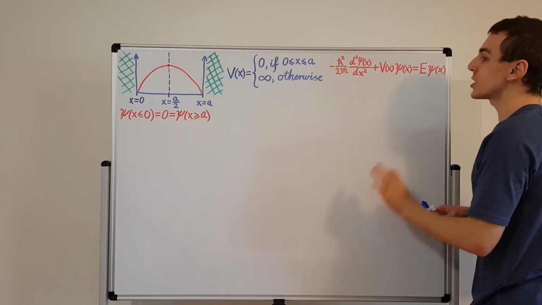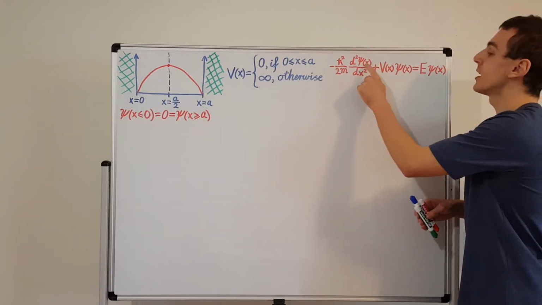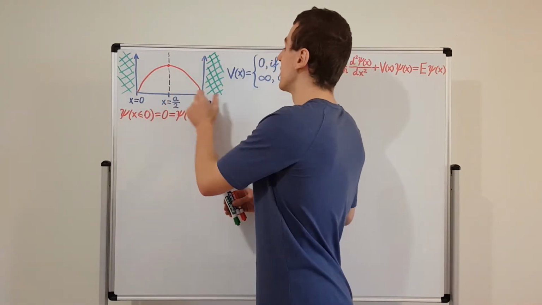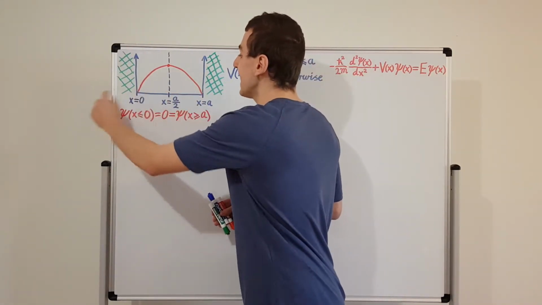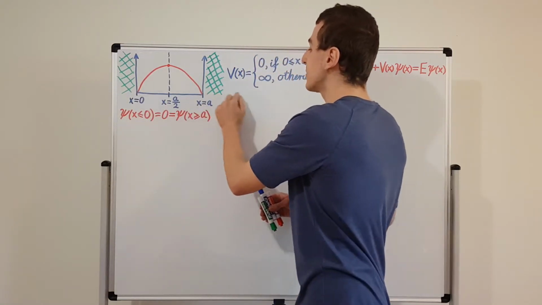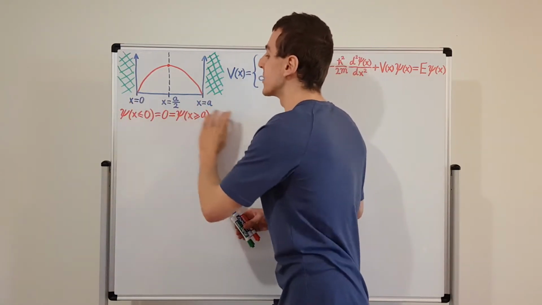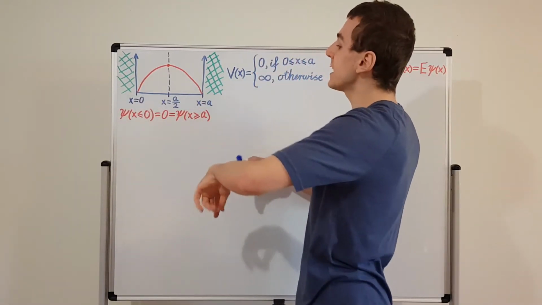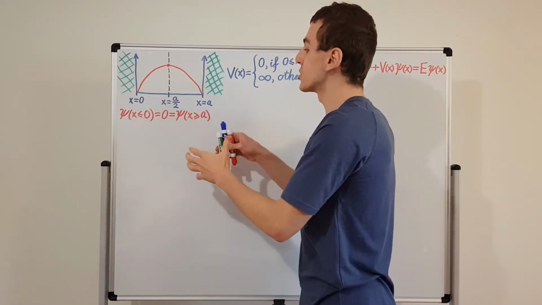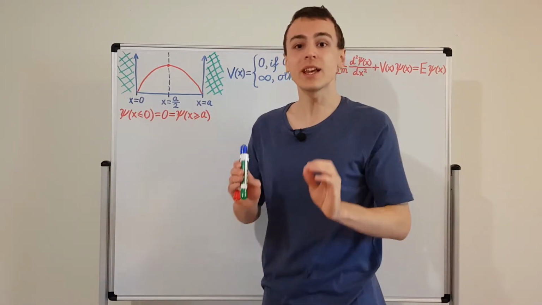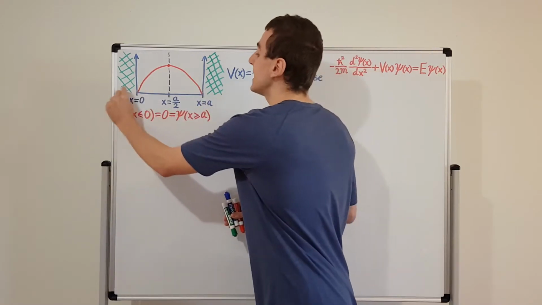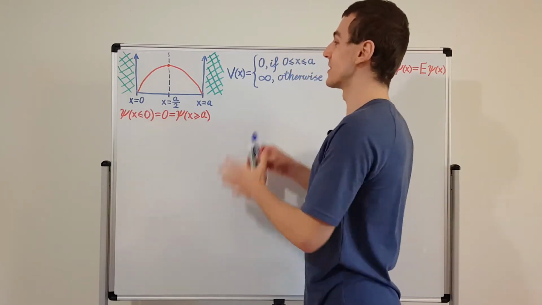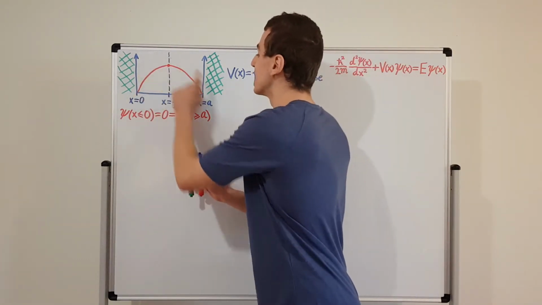So one restriction we can put on this wave function is that it has to be 0 outside the box. Because this is an impenetrable barrier, we can't get any value for the wave function out here. So this has to be 0. That's what I've written underneath here. This is the condition that the wave function has to be 0 over here. That's because when we take the square of the amplitude of the wave function, that's going to give us the probability. And we have to have a probability of 0 for finding the particle outside the box. That is one of the fundamental assumptions of this system. The particle has to stay inside this region.